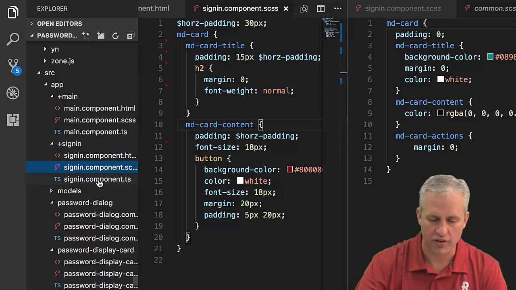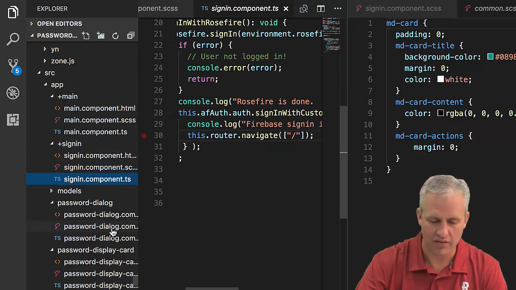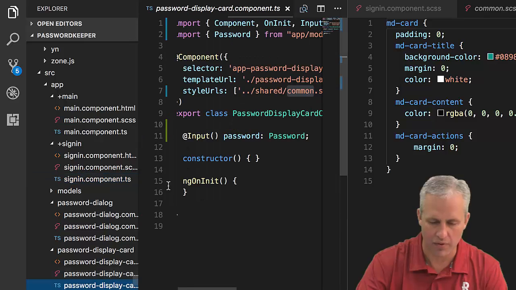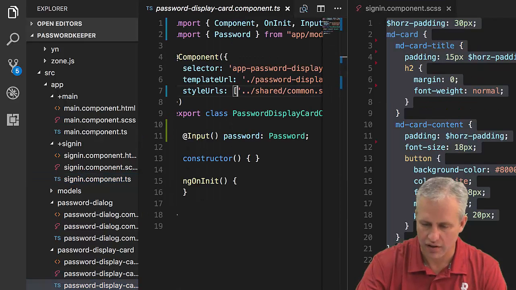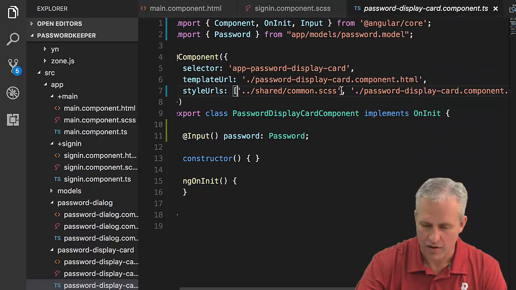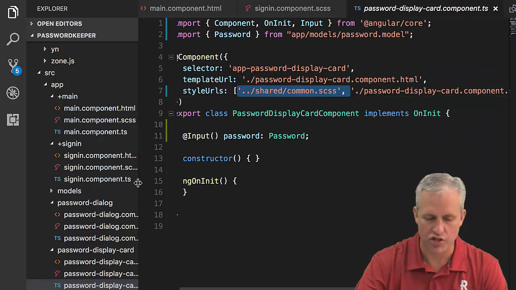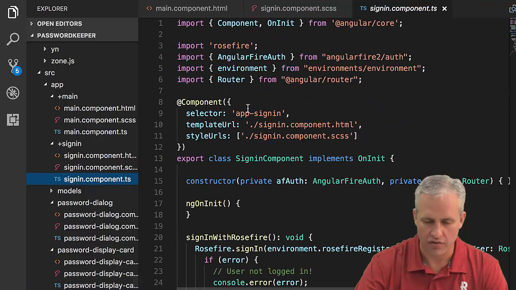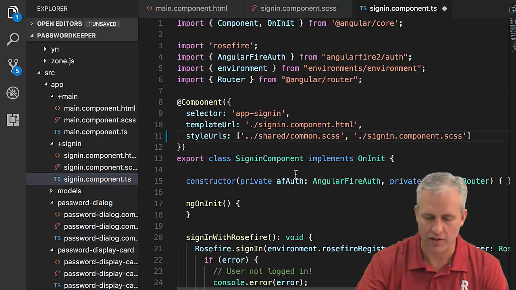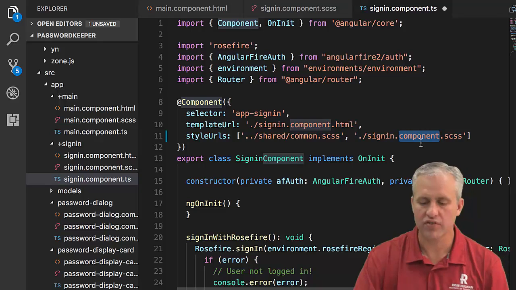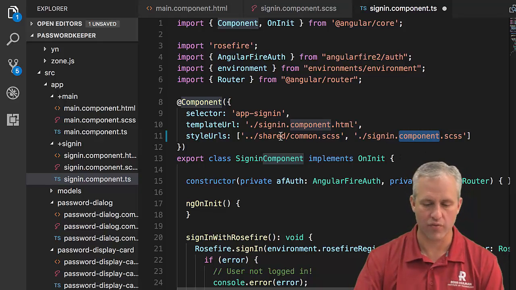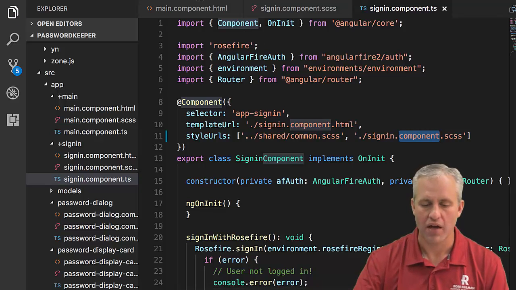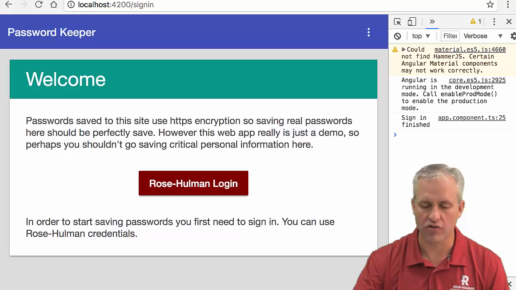But what we're going to do is in his TS, he's going to also use that same extra style sheet. So I think I can get rid of my double panes now. So he's going to also use that shared style sheet. So I'm going to copy that and paste it right there. So he's going to get some of his style sheets from his sign-in component, Sassy CSS, and he's going to get others from that common area. And the whole goal is to try not to repeat yourself on things that exist in both places.